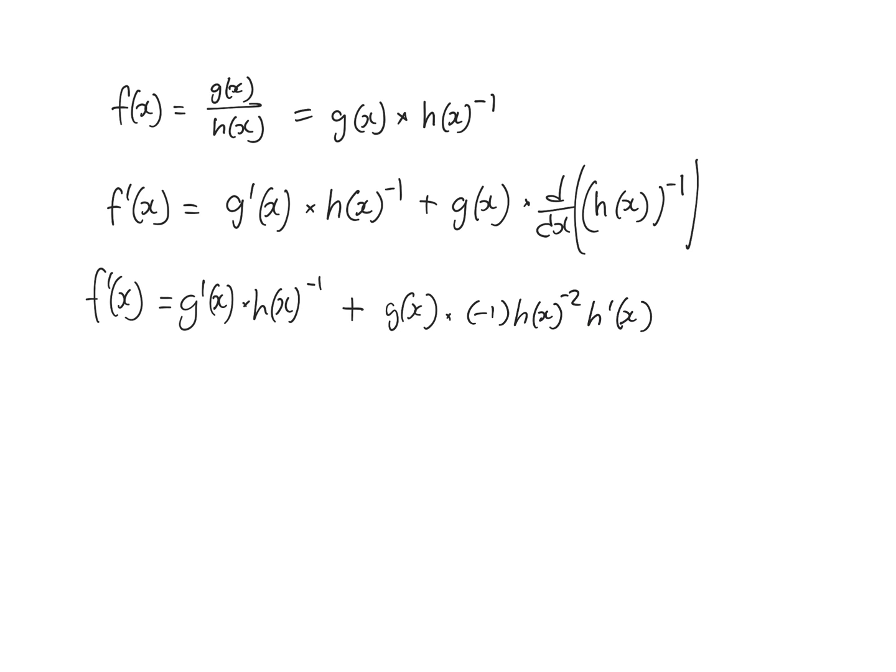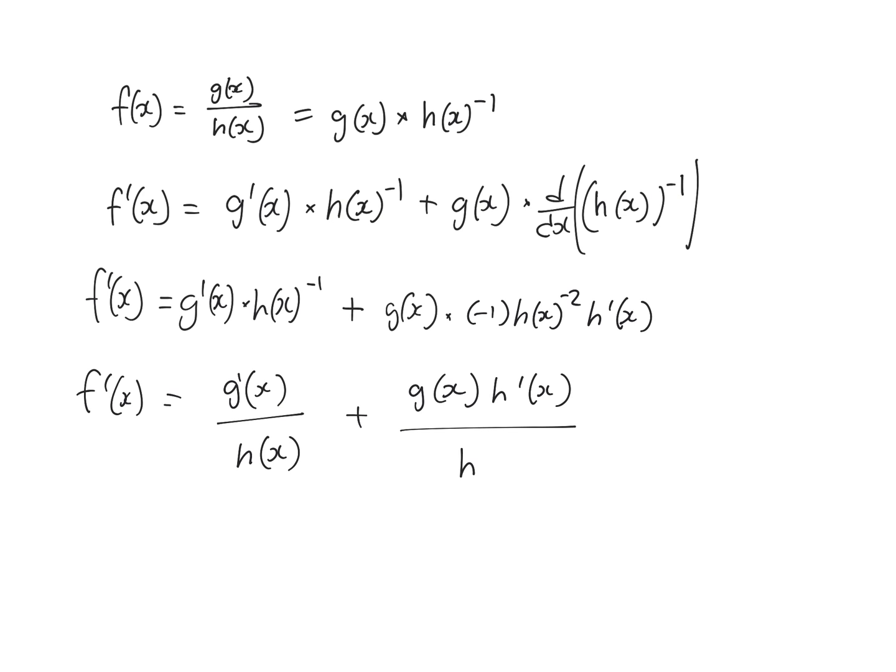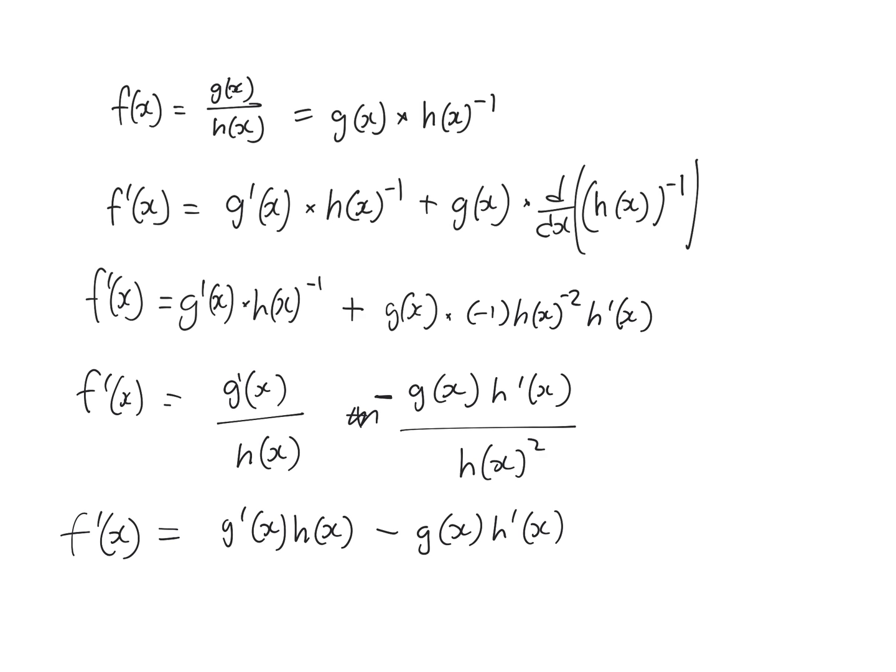So now it's just really a matter of grouping things together. So we have f dash of x equals g dash of x over h of x plus, okay, what is this big mess doing here? H dash of x over, sure, minus h of x squared. But yeah, so if you have this, we can just multiply everything by 1, just from nowhere. Why not? And that minus g of x, h dash of x. So it's like a product at the front. And then we have h of x squared.